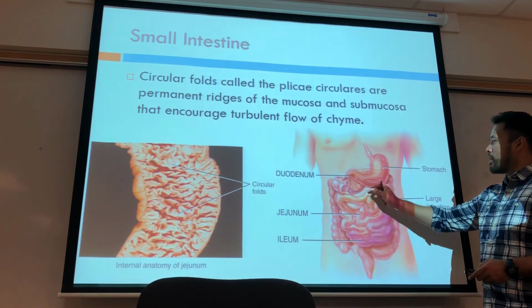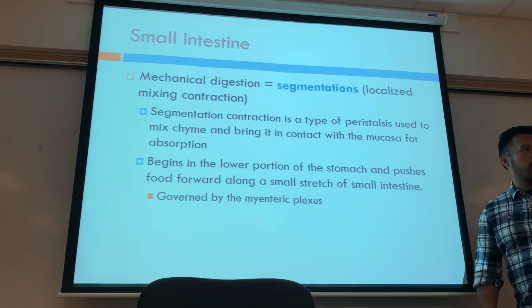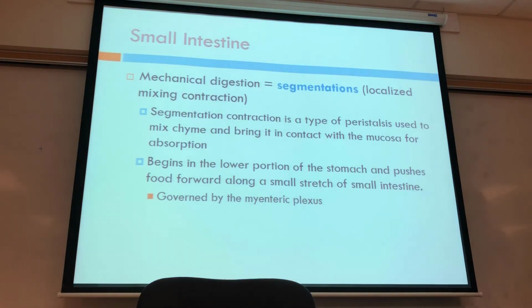So if I take a look at this little chunk, there are segmentations taking place to help mix. What I want to illustrate is that the segmentations are not for the purposes of moving food through and moving it quickly. It's what we do to mix the stuff together. We've got a bunch of chyme that's been dumped out of the stomach into the duodenum. You've got your pancreatic juices, and segmentations help mix that stuff together. Because we've got our bile, we want to make sure that bile penetrates through the chyme. You want to get good mixing to help optimize the amount of absorption that's going to take place within the small intestine.